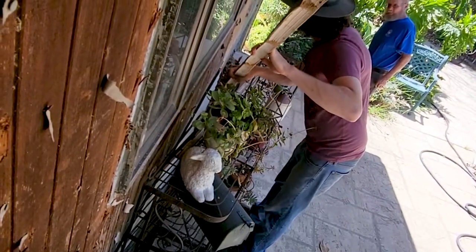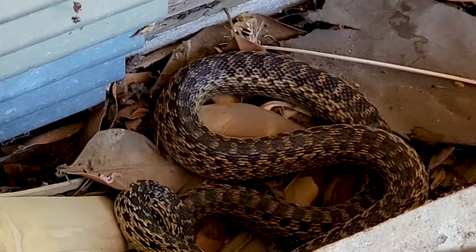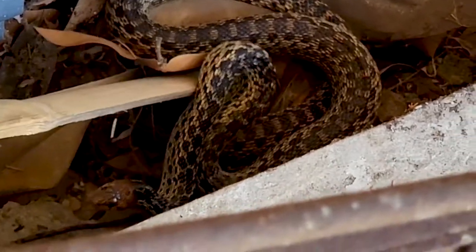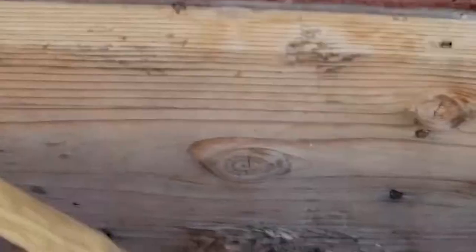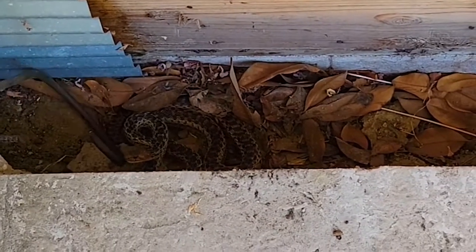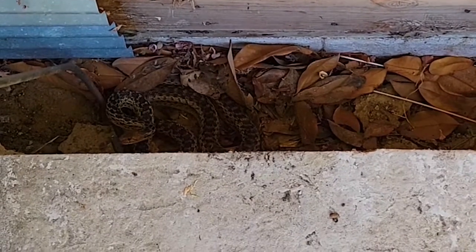Thanks George, thanks Tom. I'm respectfully asking you to go this way. Hey, he struck! Here we go. Come on, Mr. Gopher Snake — go find some more gophers. You're okay, I'm not gonna hurt you. I got this, folks. This is very difficult to hook unless he cooperates. Okay, I got him!